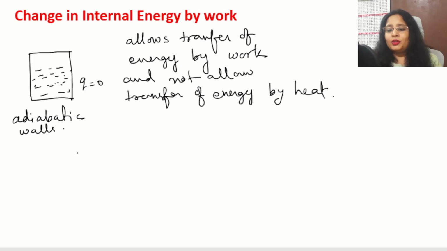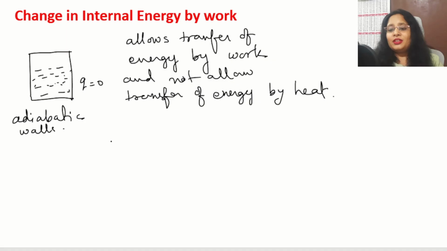Now what is going on here? We have an adiabatic system, and we have to change the internal energy. What should we do? We can't give heat because there will be no heat transfer. Then to change the internal energy, the other thing is to do some work. Put a straw in this container and start churning it. What will happen? The temperature of the liquid inside will rise. It means the state of the system will change, and if the state of the system changes, the internal energy also changes.